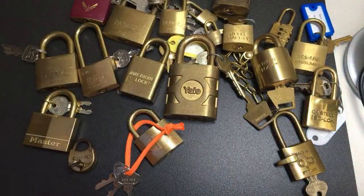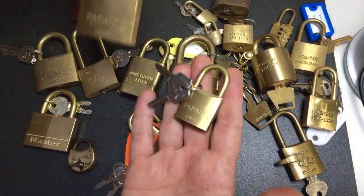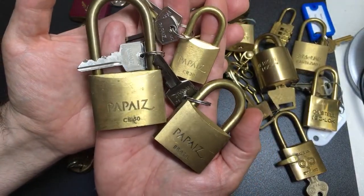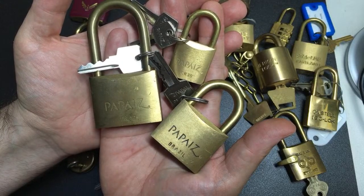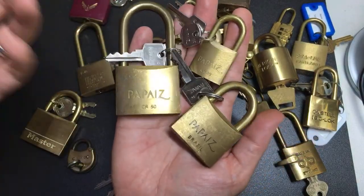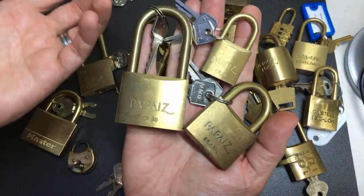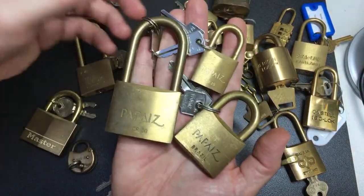Anyway, right, those are the bypassable ones. Oddly, I've got a few Papaiz. If anybody is from Brazil or knows how to pronounce that, do they speak Portuguese in Brazil? If anybody knows how you pronounce that, that'd be great. But yeah, again, I don't know if these are particularly good. I've not really met a better Brazilian lock than Papaiz. Are they any good? Well, we'll maybe pick one later. I think they're all right. They normally have some spools in. They're pretty good, and kind of nice.